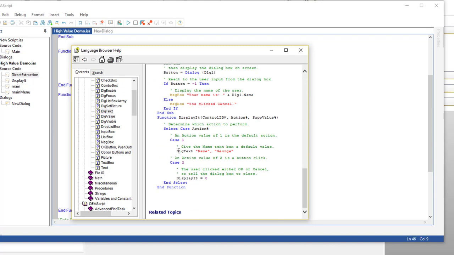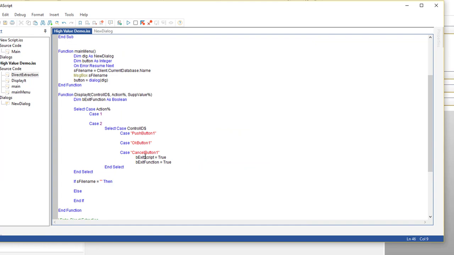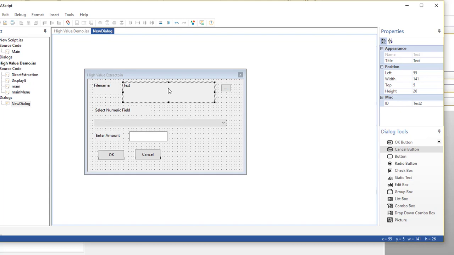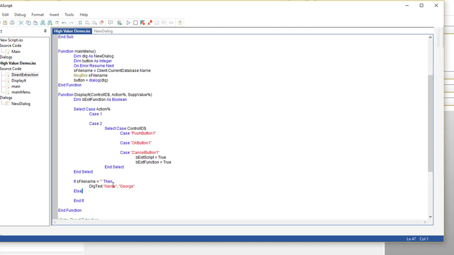So here I can just go, I'll grab this example here, and what I'll do is, okay, so if it's blank, and we can go here, the name, first of all, it's the name, so we want to go as text2, so I'll enter in the name text2 here. And then I'll enter in what I want to show up here. So we'll just do "please select file." I'll save it.